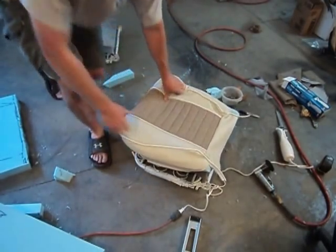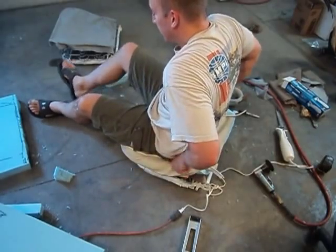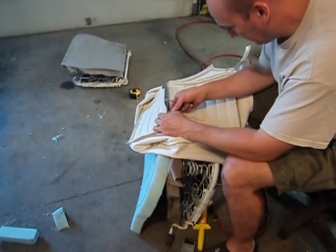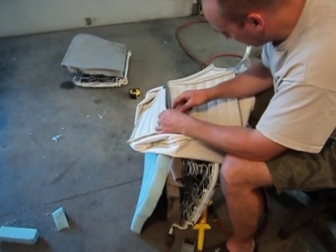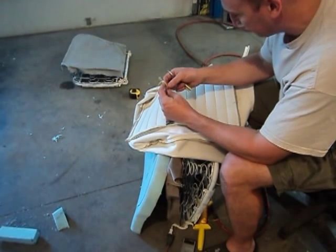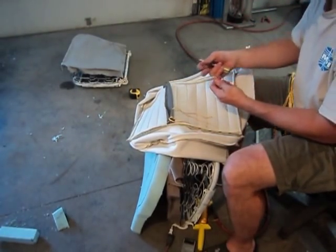Wow, that's not easy, kids. Feels comfy as hell though. Whew, how are ya? I'm lacing up the tie down spots here, and I just cut some slits into the fabric and I'm using some mason line. It seems to be pretty tough stuff. It's nylon versus cotton, so I figured it'd probably hold up over time in the old Ghia here.